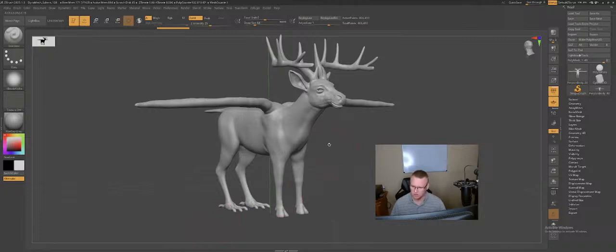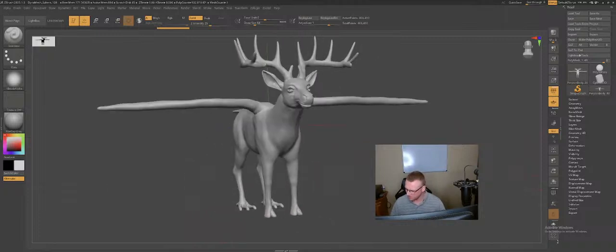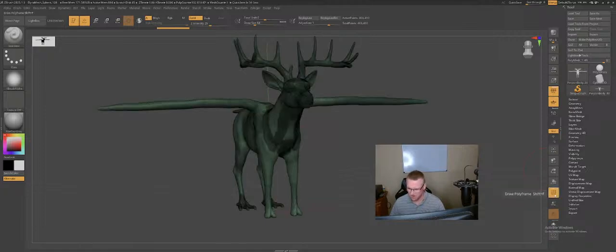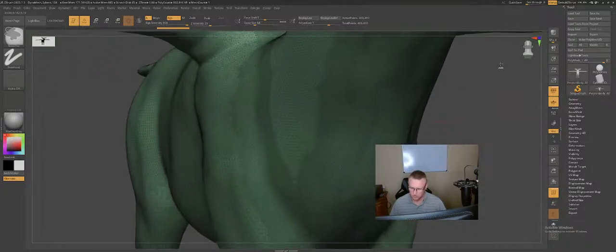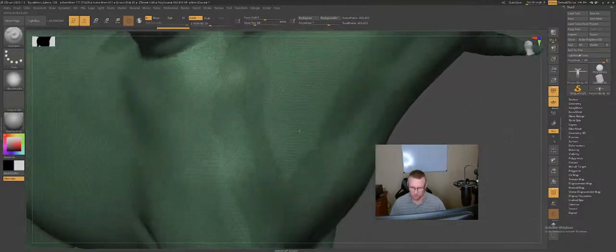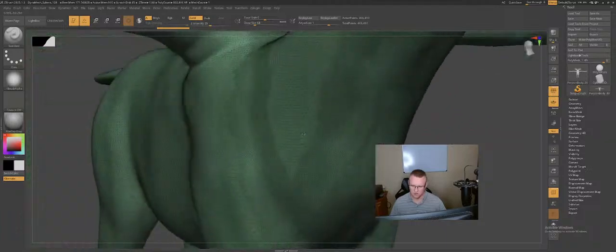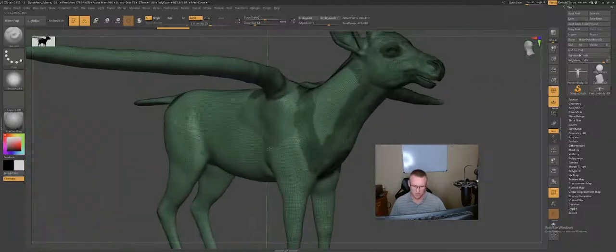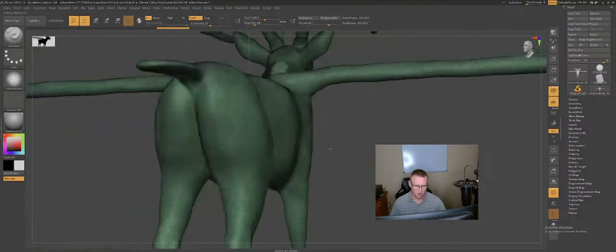All right. So here we are in ZBrush. I love being on the normal monitor so that it actually opens properly. You can see our terrible mixed up topology. It goes from fairly large to pretty small, and there's no rhyme or reason to it.